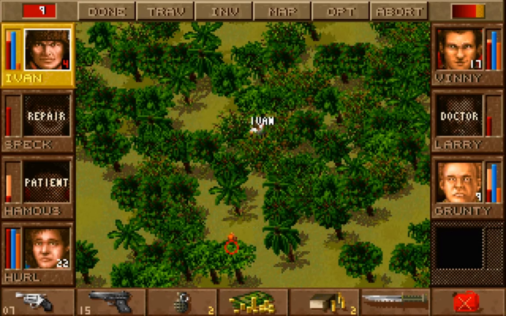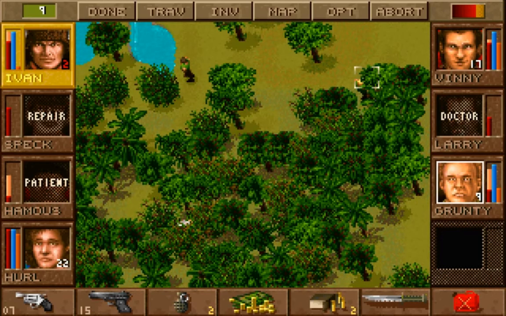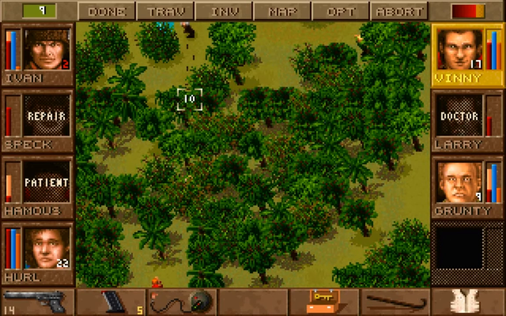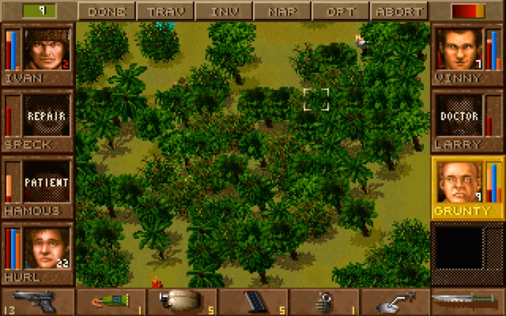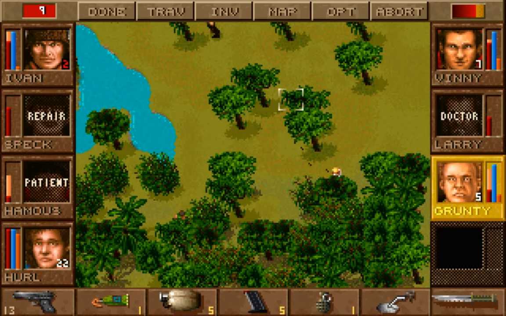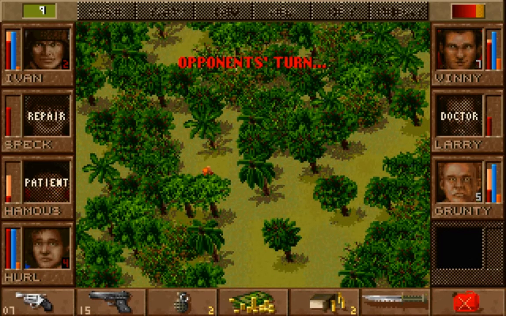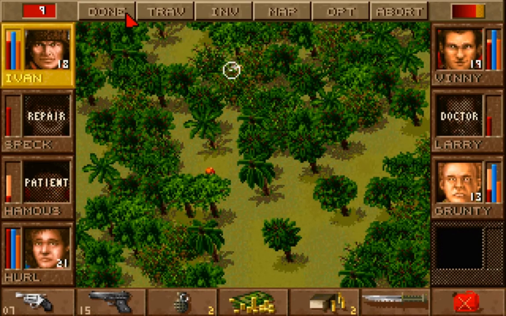Okay, immediately we spotted an enemy, so Ivan can kneel down. Let's ping our other guys a little bit closer, but not too close. We can go here. He still has some time to interrupt. Grunty can go there. Hurl can go here. Let's hope that this guy didn't notice either. Yeah, he didn't.